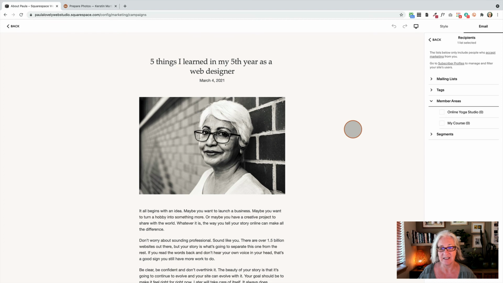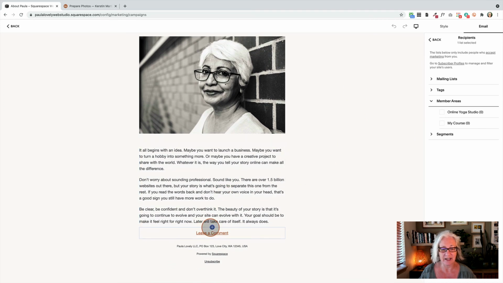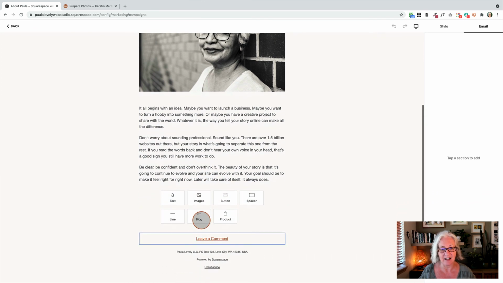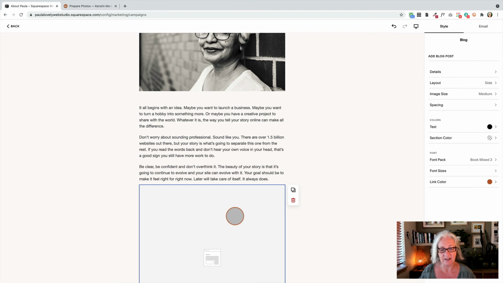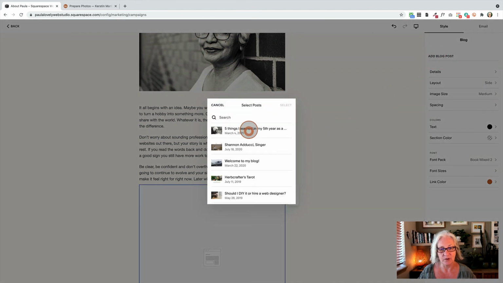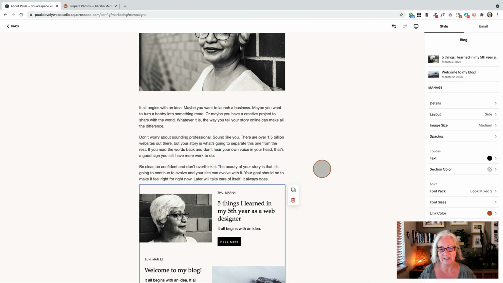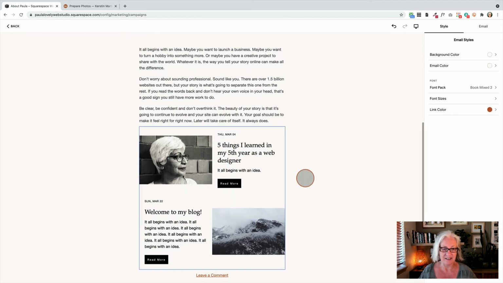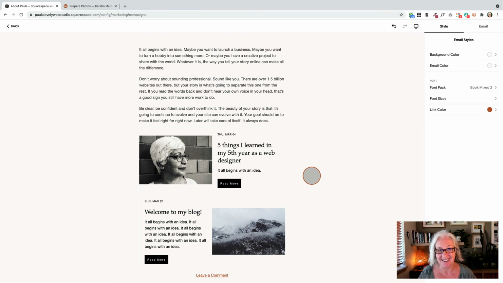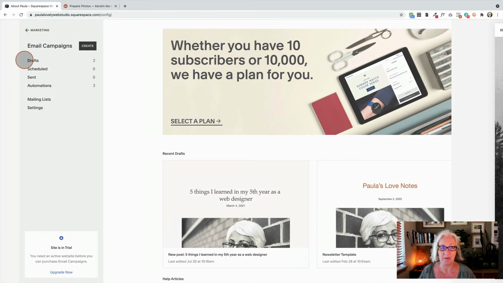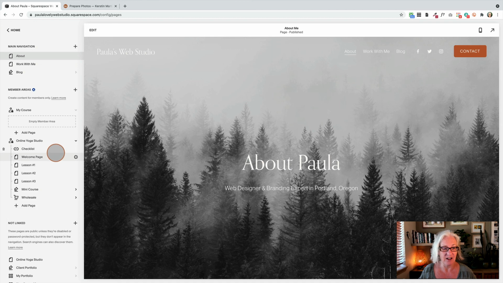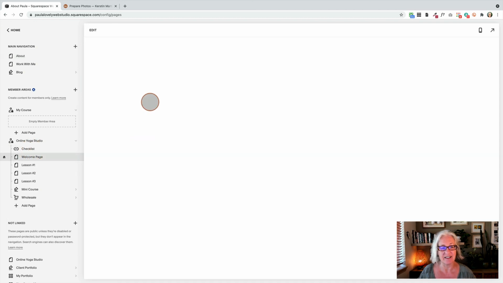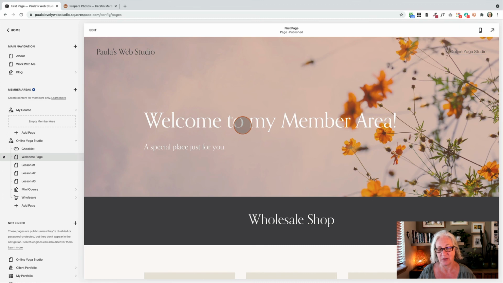It's all integrated. And one thing that I also really love about campaigns is that, again, it integrates with my website. So I can easily add blog posts and products. So, for instance, a blog post, I just select them from a list, and voila, here they are, and then I can style that if I want to. This whole integration thing is just wonderful. And that is also one of the big reasons why I love hosting my courses on my own website.